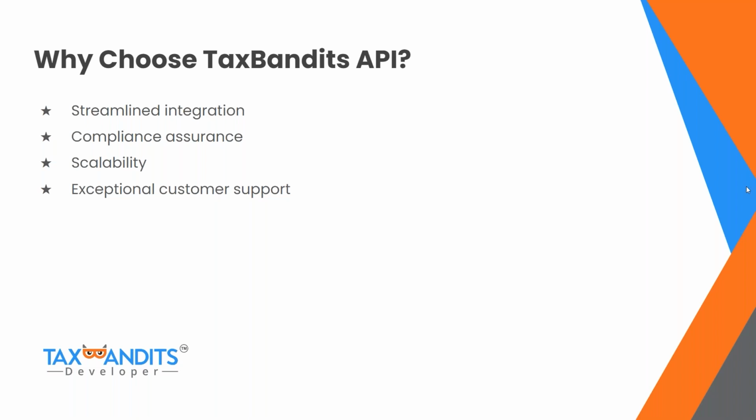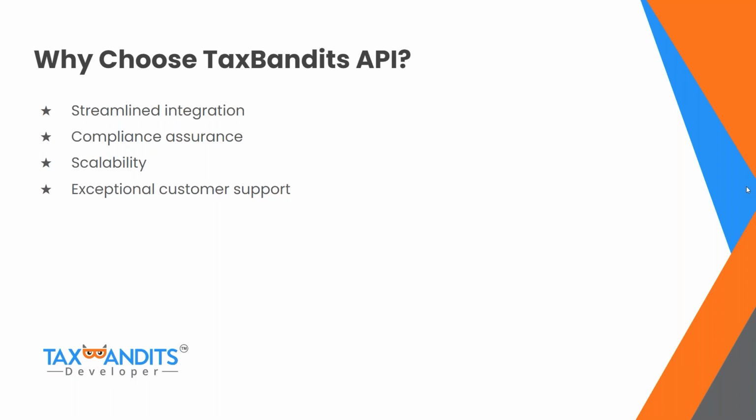One is our simplified integration process. We offer straightforward integration with your existing systems, which reduces development time and effort. Compliance assurance: with TaxBandits API, you can ensure compliance with tax regulations effortlessly. Our platform stays updated with the latest tax laws and requirements, ensuring accurate and reliable tax filings.